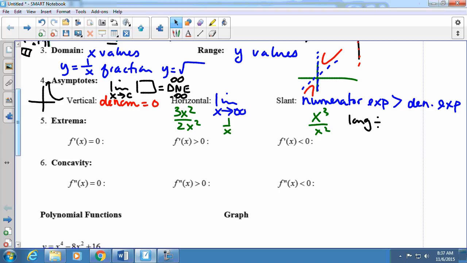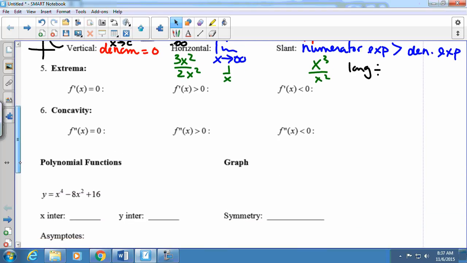And we will. Okay, so we have 3 places where extrema occur. One place is where the derivative is equal to 0. We're going to call that my critical value. Okay, what happens in the next place? What do you know about the derivative? This was kind of your test question that we struggled with a little bit. How do I know that I have a maximum? And how do I know that I have a minimum?